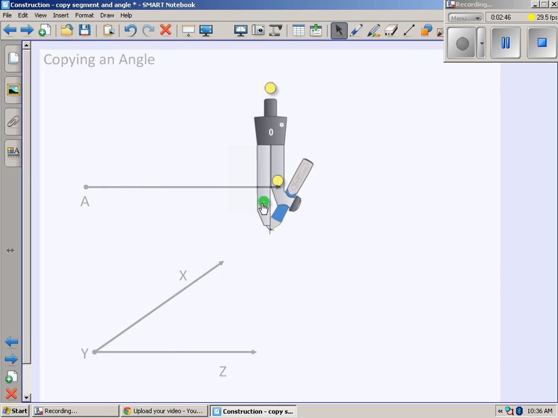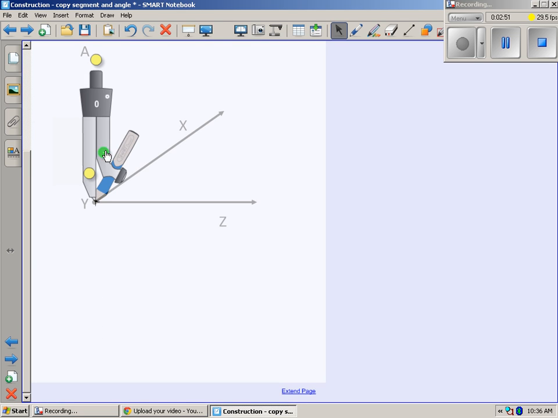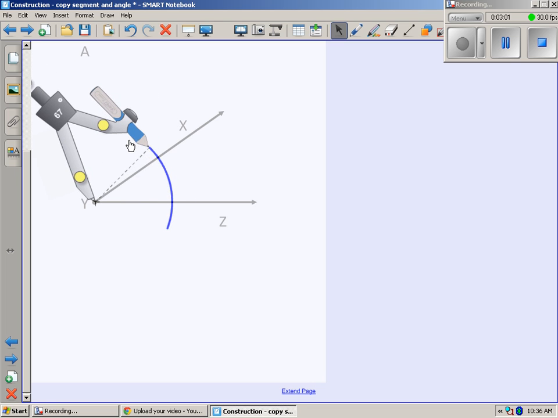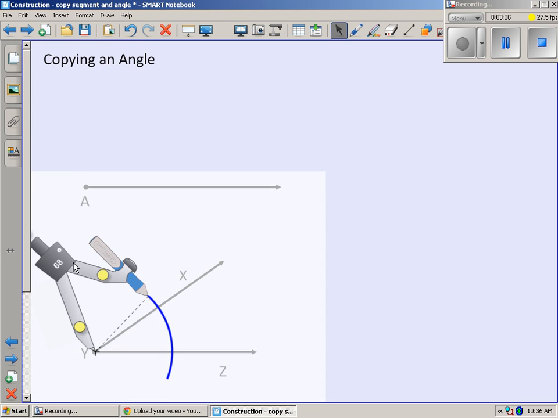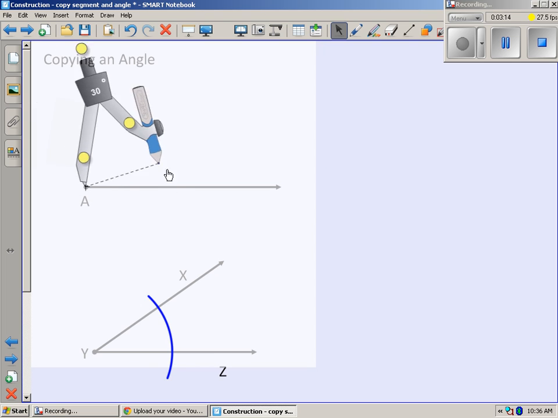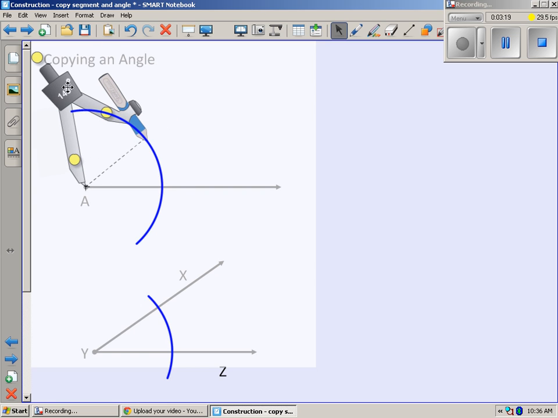and I take the point of my compass and put it on the vertex of my angle, which is A, and I'll just take this out. It doesn't matter how far. I don't have to go out to the points X and Z. I can just go anywhere in there and swing an arc. Now I have to keep my compass the same to make this copy, so I'm going to move my compass up to A, and try to swing the same arc. I'm going to make it a little bit bigger because I don't know exactly where I'm going. So that looks something like that. So there's my arc that I just copied.